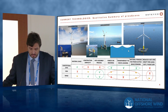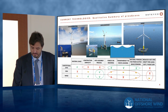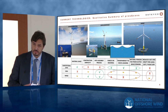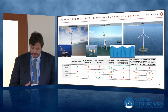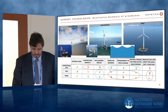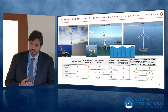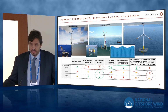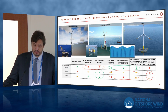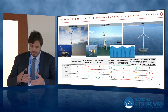If we start with spars, I'm sure John knows very well, spars have very good advantages in terms of sea keeping performance. They have a very natural stability concept, just keeping the center of gravity below the center of buoyancy. They are very transparent, and they have shown excellent performance. But they have a big challenge. He showed some ideas to try to overcome it, but indeed it is a problem: the mating of the offshore wind turbine on a spar, which is built horizontally and then needs to be upended. So you need to do this mating in deep waters, and up to now it has always happened in the Norwegian fjords, where you have very deep sheltered waters.